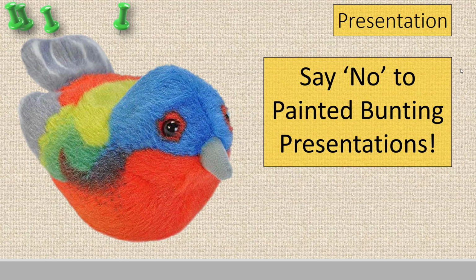You see this problem a lot with group presentations, for instance. Three people might have worked on a presentation, and based on the construction of the slides, how the information is mapped, how many words, what the image to word ratio looks like, whether there are different fonts, based on all these factors, I can really generally tell what one person did as opposed to another. This is not the right way to go. We do not want painted bunting presentations.